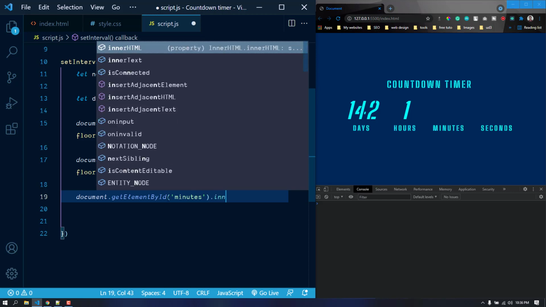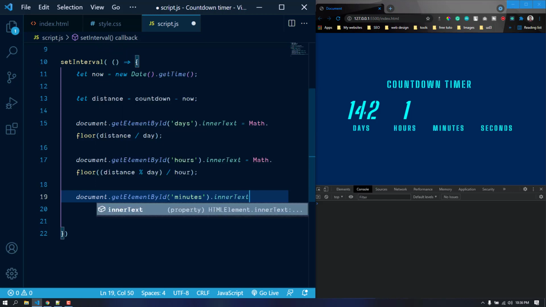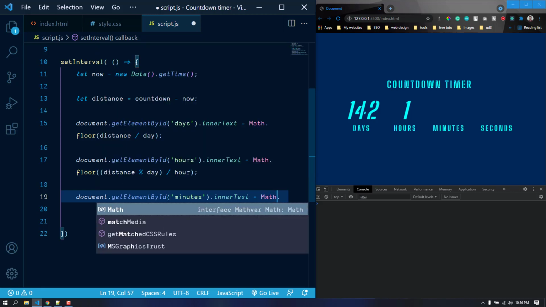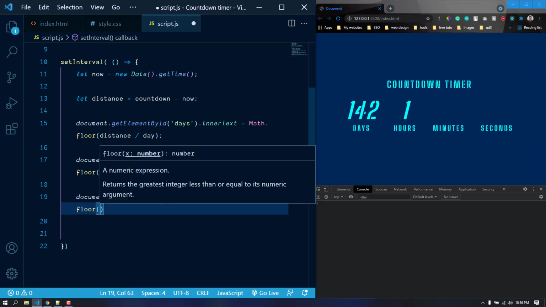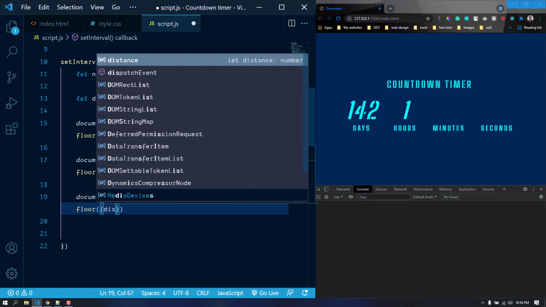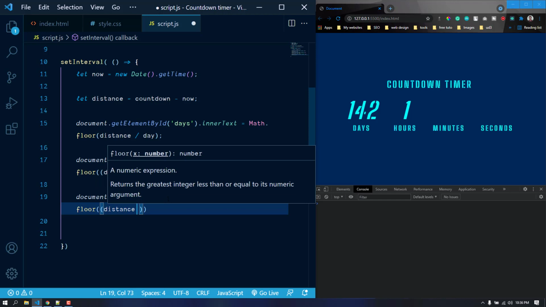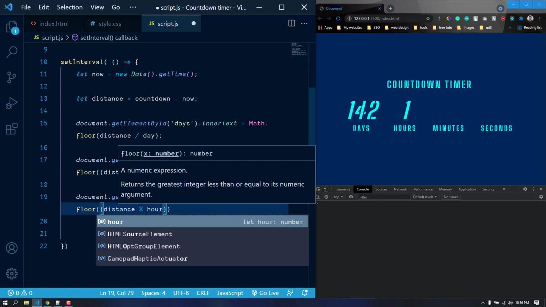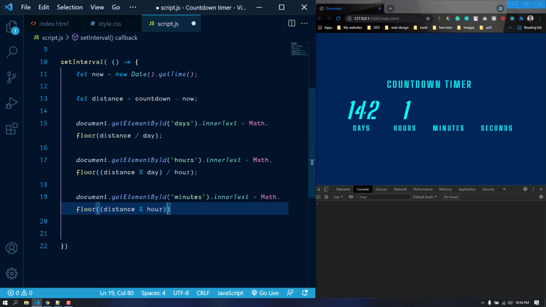Let's change the inner text here. Math.floor. Let's divide the distance by using the modulus so we can get the leftover, and it will be the hour, and whatever the leftover is we are going to divide it by minute. Okay, now we got it right.